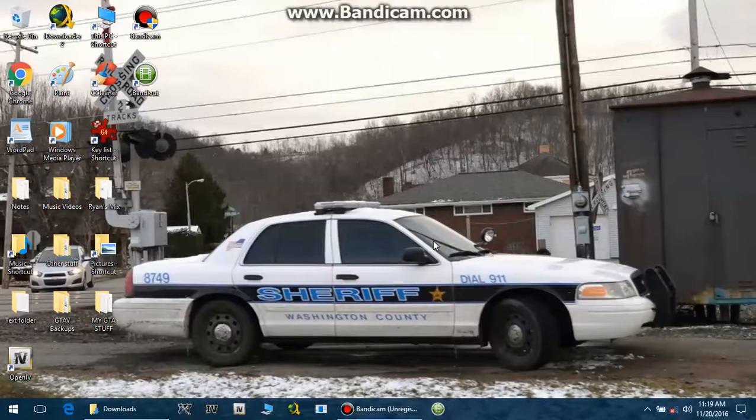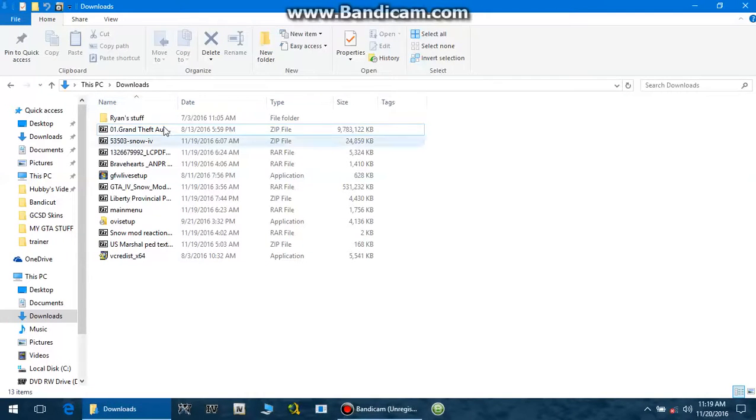Now, I will let you know ahead of time, extracting a program or a game depends on your computer's operating system, your specs, how fast or how slow your PC is, because each one will vary. The version I'm using is 7-zip, and my operating system is Windows 10.